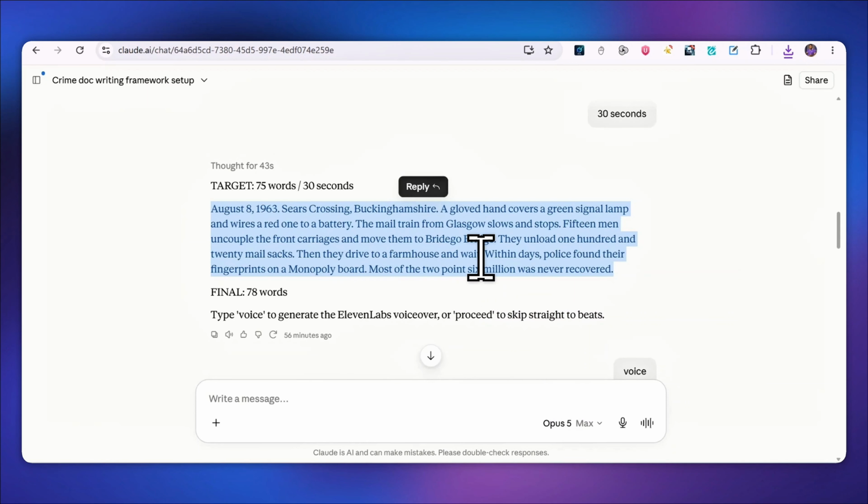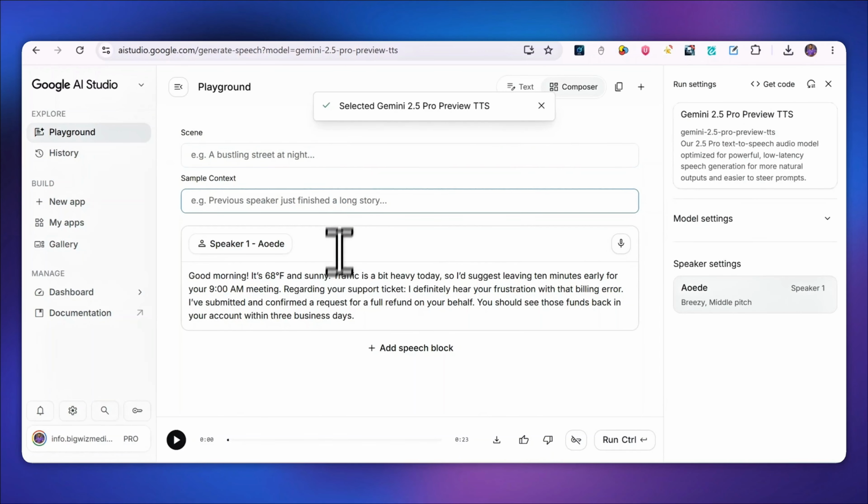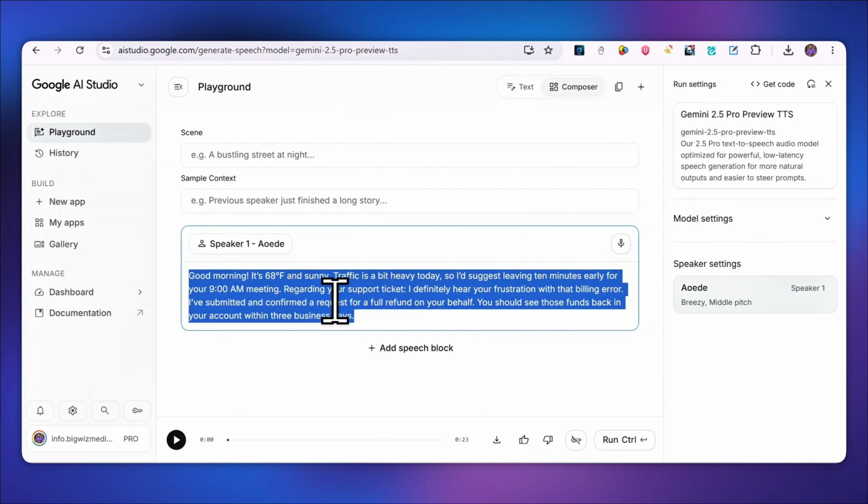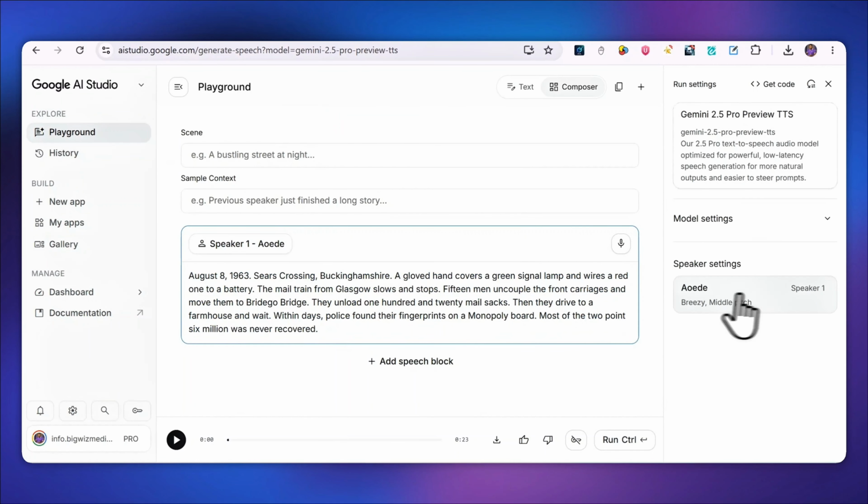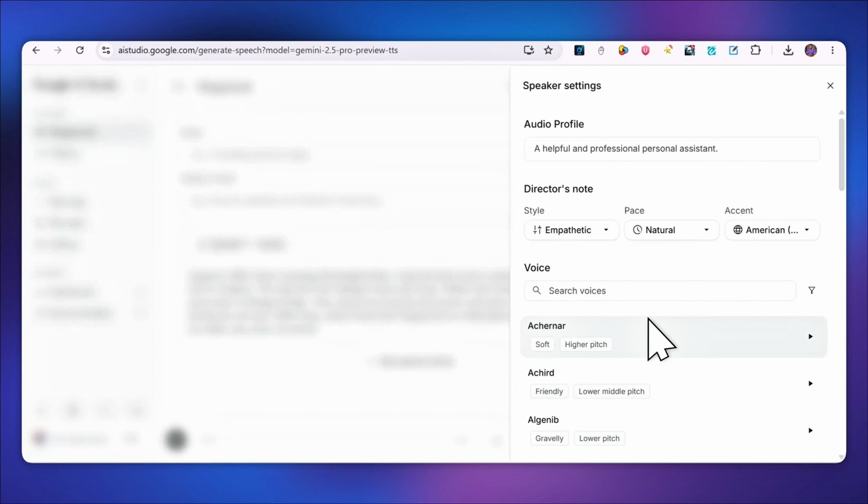But I'm going to use Google Text-to-Speech inside Google AI Studio. And I normally like to use the 2.5 version right here. So I will select any of these quick templates, clear what is inside, and then input the script that I just copied right here. And of course, I have to preview a handful of the voices available here.